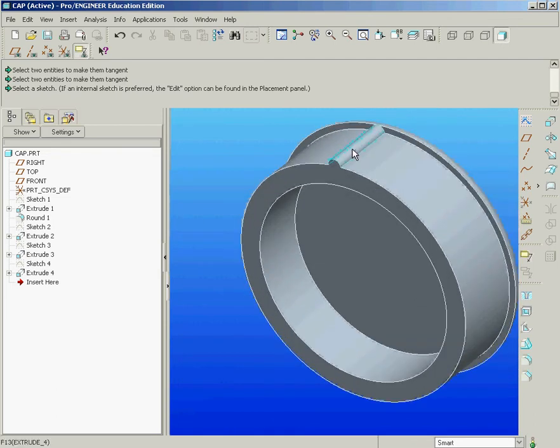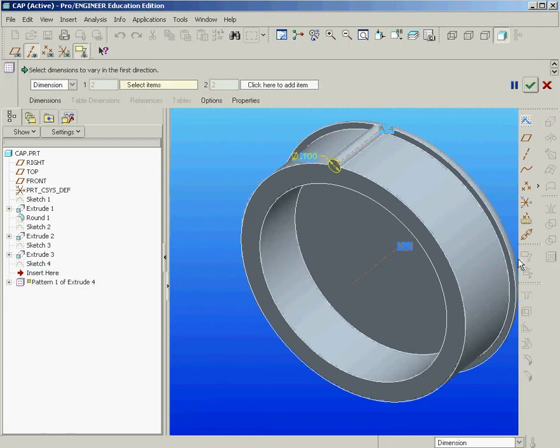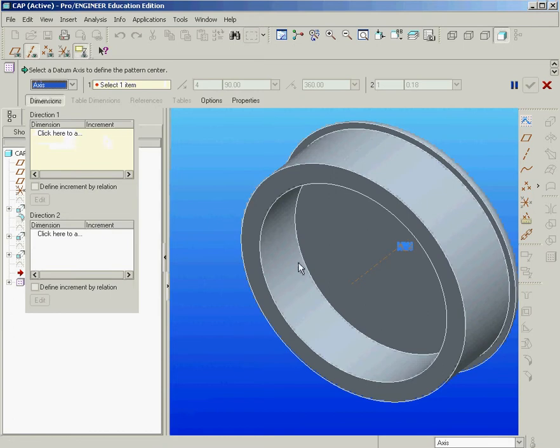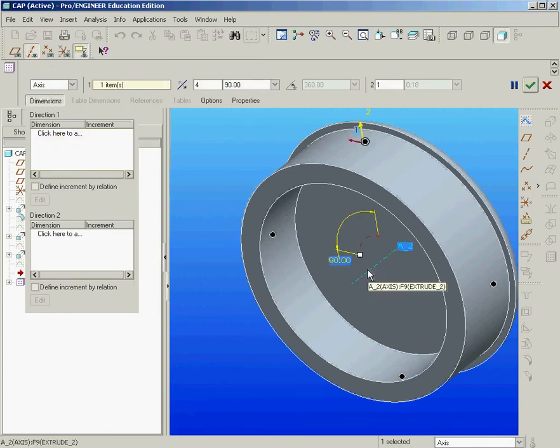Now we need to go ahead and create an array for this. For a circular array or pattern, first of all make sure that your axes are turned on. Up here under Axis Display, turn that on. Select the actual feature from the feature tree. You could select the extrude or select the feature on the view screen, and you'll see this tool light up. It looks like a box with a lot of holes in it. It's the pattern tool. Select that, and under Dimension here, actually this little pull down, you'll find Axis. Select Axis, and then select the axis that you'd like it to be put in.